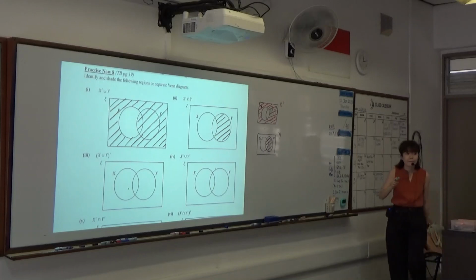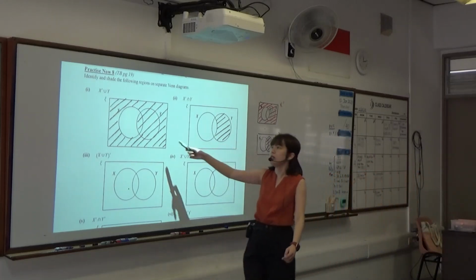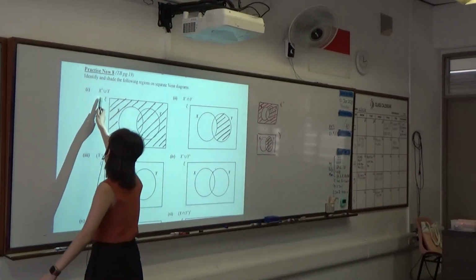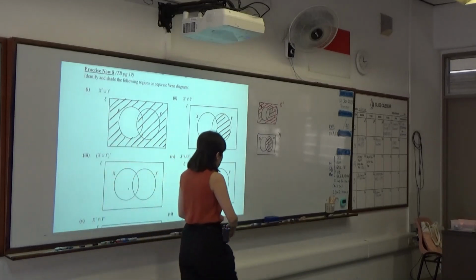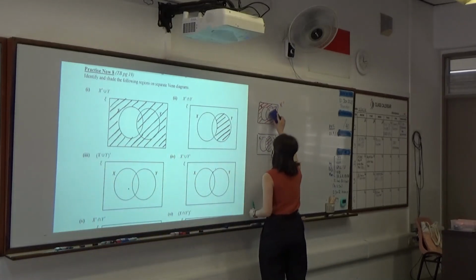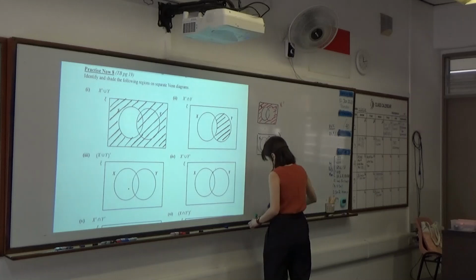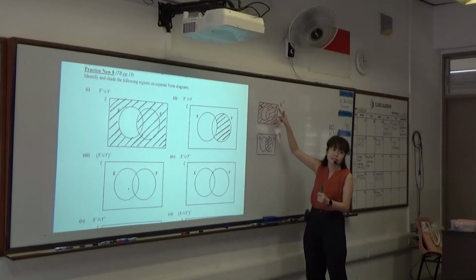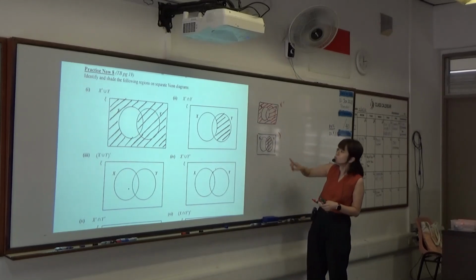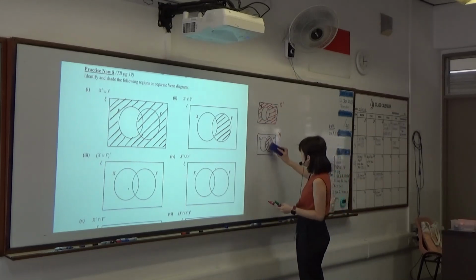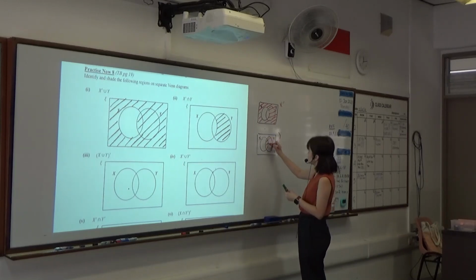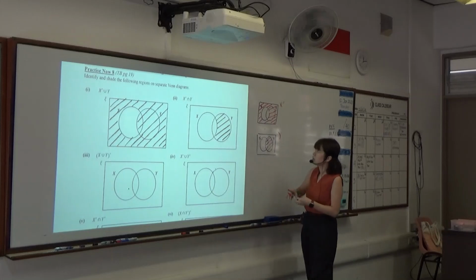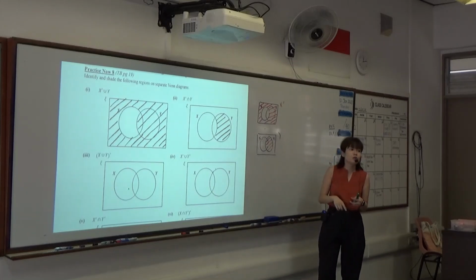Questions? Yes. The first one. Okay? So the same idea. Right? X complement, how does it look like? It is actually this part here, the red one. Let me shade it. X complement is this one. Then Y is supposed to be the complete circle also. Right? But we're looking for union.